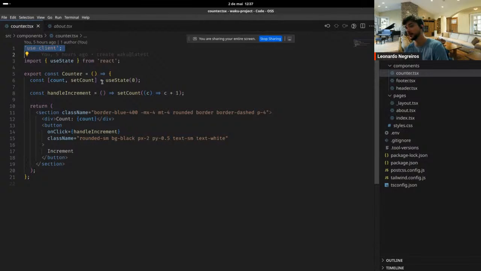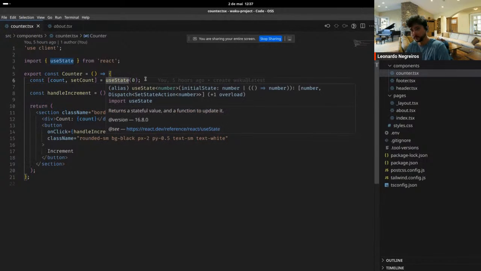Because it has some hooks, useState, or, I don't know, the context, useContext, a user context also would be marked as "use client". Every time we have those special hooks that, when they are used inside of components, they must be client components. They cannot be rendered on the server. useState does not work on the server. So if you have a useState, it is a client component.